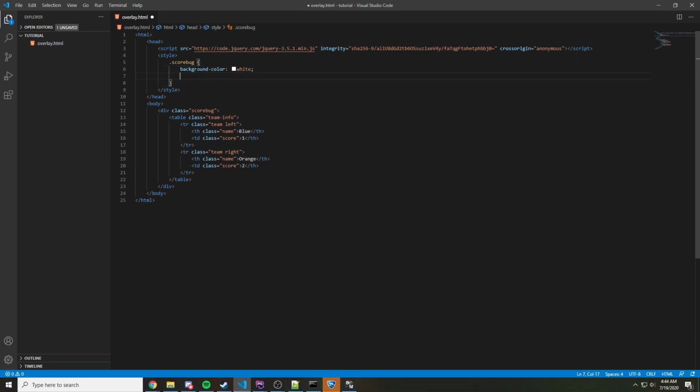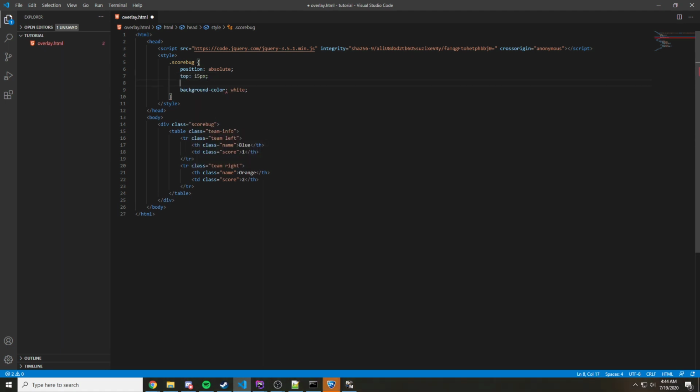So this is just our basic, our whole score bug wrapper. Absolutely positioned, about 15 pixels off the top, and from the left 30 pixels.